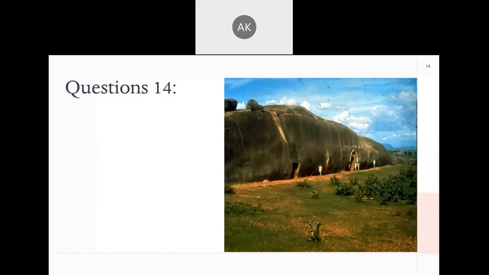Actually, this is the Barabar cave, which is situated in the Jehanabad district of Bihar state in India. It has several caves, around 7 to 8. In this small hill, there are two caves. This is the first one, and this is the second one. This one is the most celebrated cave, known as the Lomas Rishi cave, meaning Lomas Rishi once used to reside here.